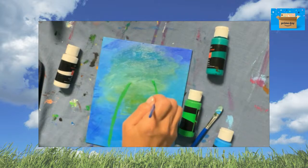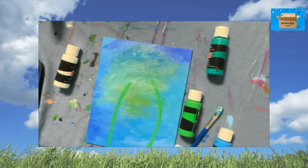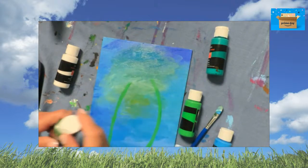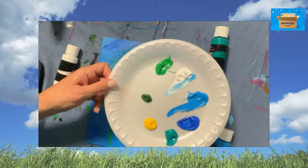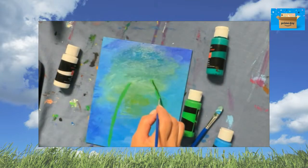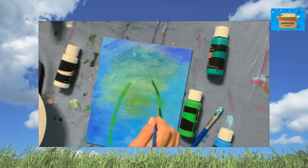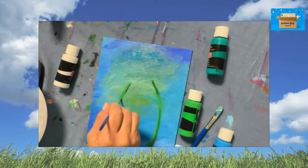Now, I'm not getting a great contrast, am I? Because I've made green in the background. So what I could do is I can add a darker green. What is this one called? This is called sap green. I could add a little bit of sap green to darken it up. See that? It's a little bit deeper. See if I like it. Does it give it enough contrast? I think it does. So it makes it stand out a little bit more. I'm just mixing it right in there.